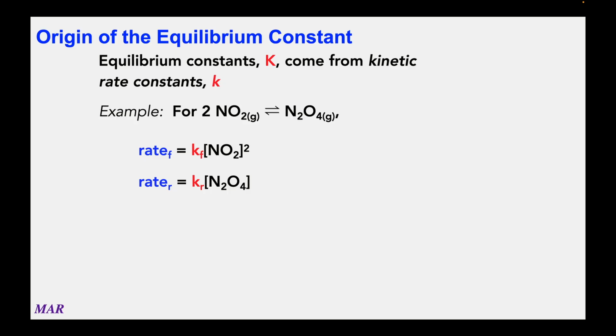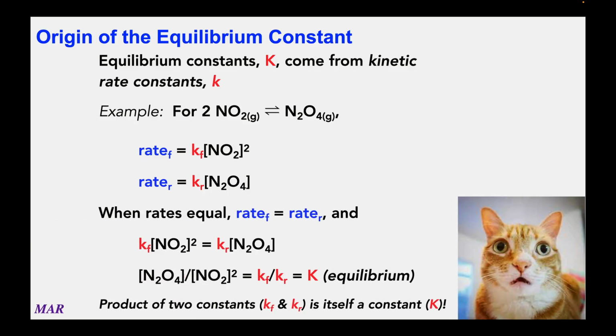Well, anyway, what you can do is, if this is at equilibrium, the rates are the same, all right? The forward and the reverse rates will be the same. So you can let kf[NO2]² equal kr[N2O4]. You can rearrange the expression in order to have products over reactants. So in this case, it would be [N2O4] over [NO2]². kf over kr is just this ratio of two different numbers. So equilibrium constants K are nothing more than basically the rate constants for the forward reaction divided by the rate constants for the reverse reaction.